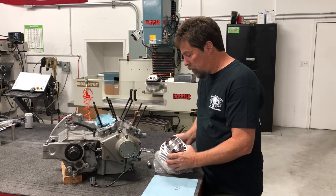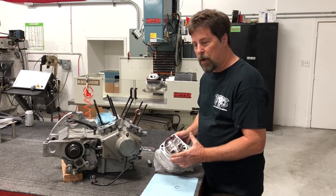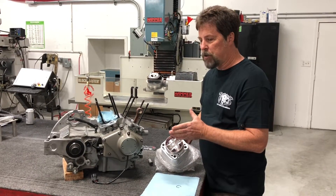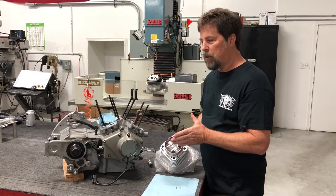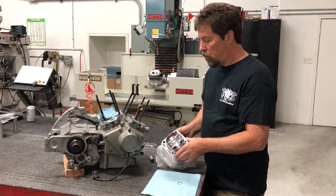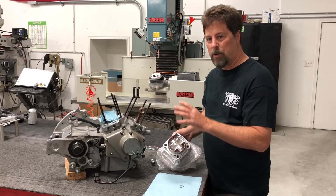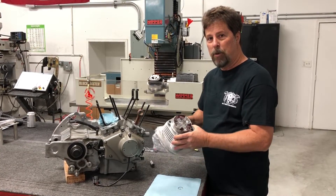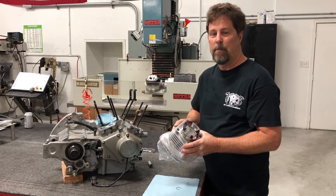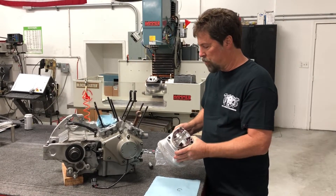You can gap the rings yourself, but it's tedious and error prone. Our instructions tell you how to do it using a file mounted in a bench vise. The problem is it's very easy to overshoot the gap, and it's difficult to keep the gaps parallel on each side of the ring. More than 90% of our customers buy this service and have us do it for them. Our ring gapping machine does a perfect job — the guy who does it does a perfect job. This will come to you all ready to go. Of the few who don't buy the service, probably half come back asking for another set of rings because they botched the job, and the set of rings costs as much as the service. I really highly encourage you to purchase the service from us.